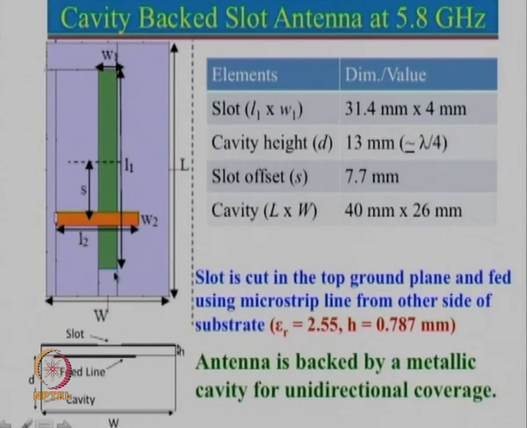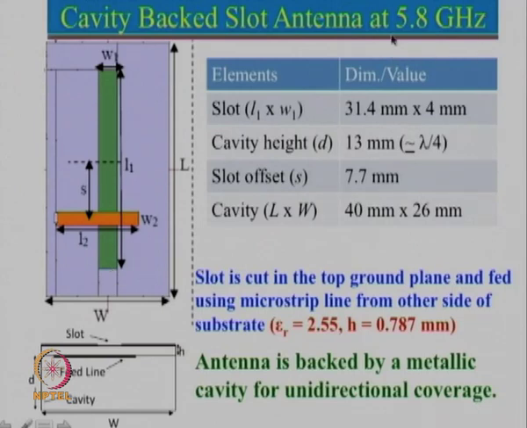Now, slot length should be approximately lambda by 2, but now recall again, for dipole antenna physical length was less than lambda by 2 because fringing fields were outside. Here it is the reverse case. Now, where will be the fringing fields? So, the fringing field will be actually inside. Okay. So, for the slot antenna the fringing field will be inside. So, effective length will be now smaller than the physical length. So, this is the major difference compared to a dipole antenna. In dipole antenna the physical length is slightly less than lambda by 2. In slot antenna the physical length is slightly more than lambda by 2.